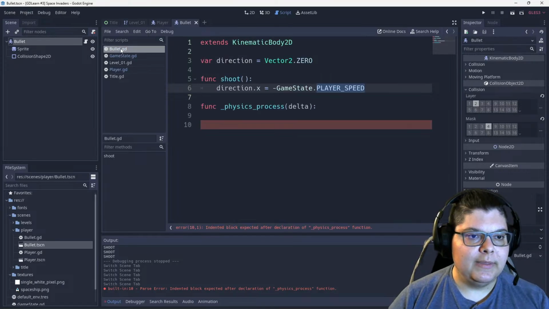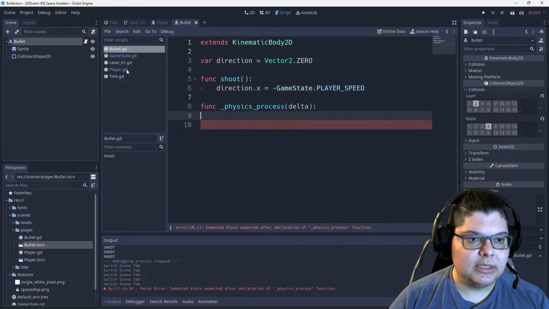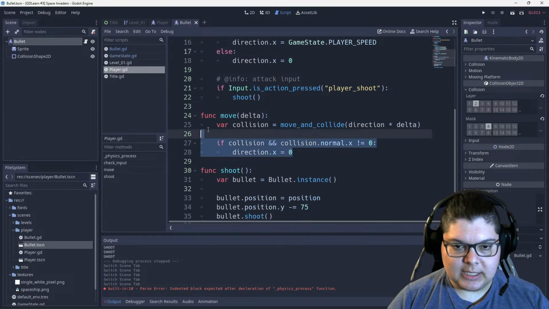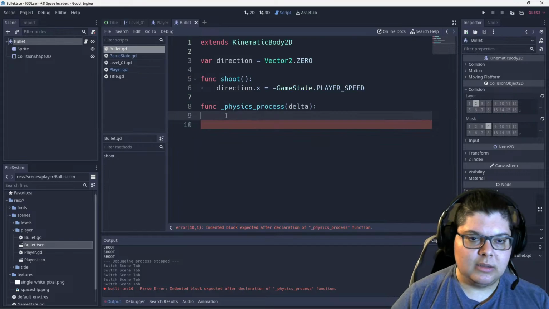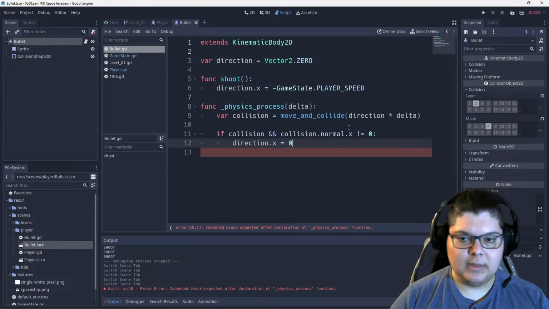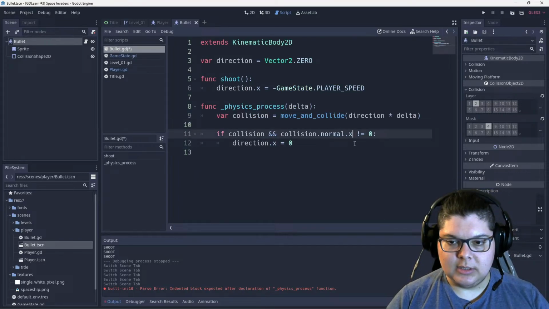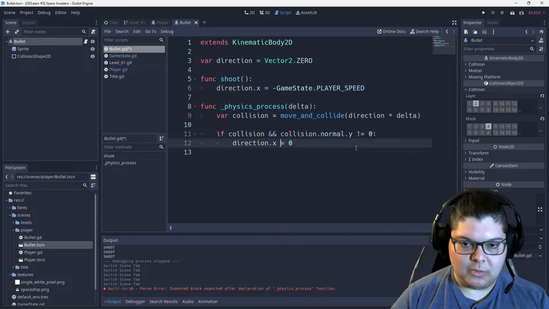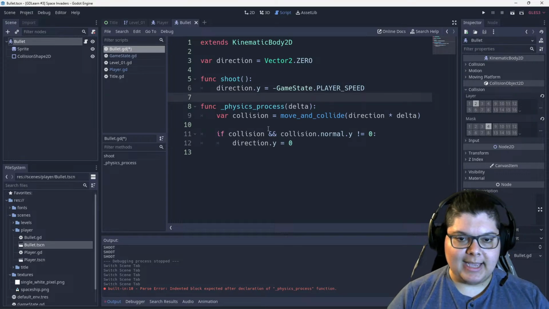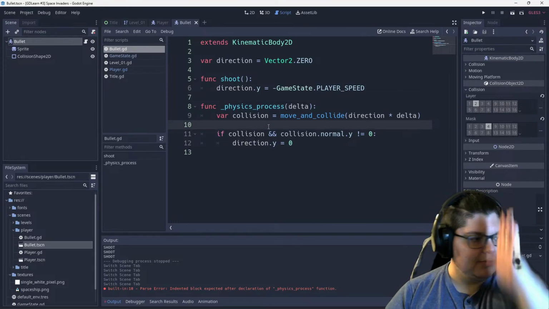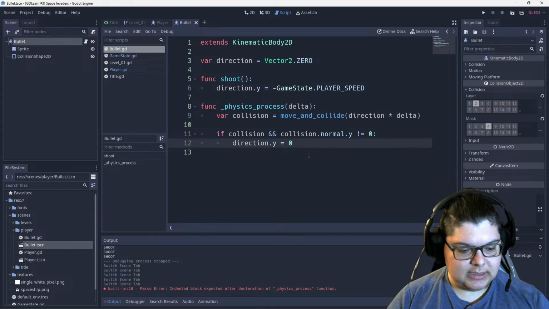And then here on the bullet, we'll do basically the same thing as this. A move and collide. Over here. But I'm gonna check for the Y, because the bullet is not gonna move on the X axis, it's only gonna move on the Y axis.